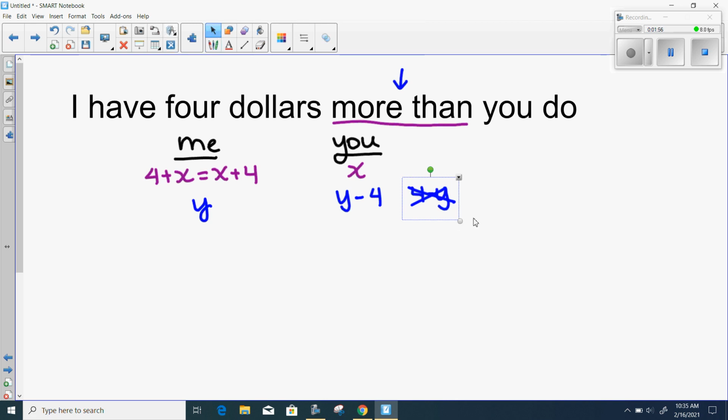When we're subtracting or dividing, order matters. Addition and multiplication can be done in either order, meaning x plus 4 versus 4 plus x, or 7 times x versus x times 7. Subtraction and division, order matters. So if I have the purple relationship on my paper and you have the blue relationship on yours, we've both said the same thing here. We've just designated the opposite one to be our x or our y value.